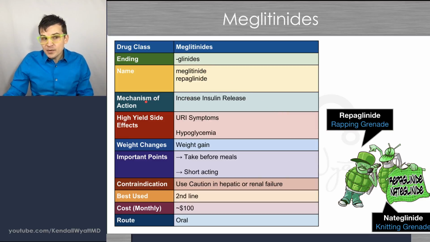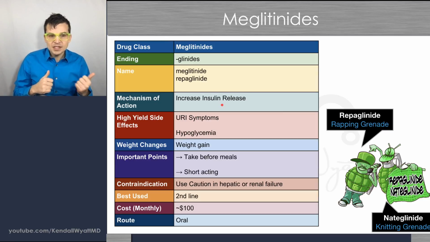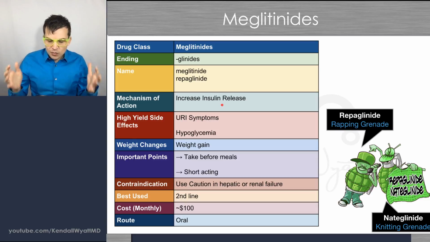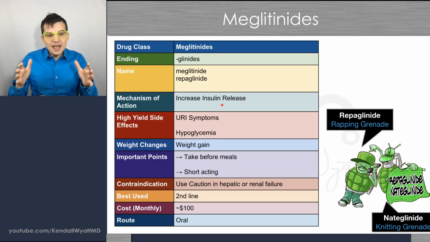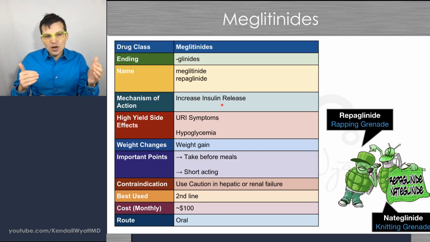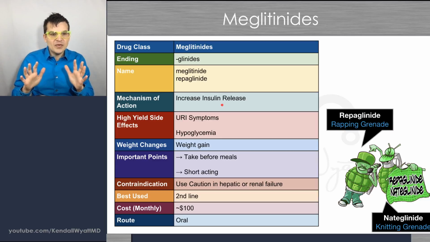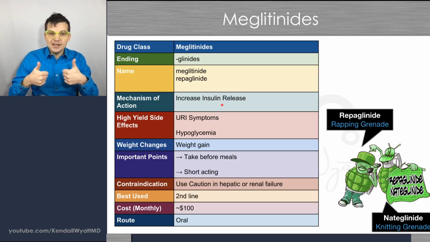But what's the mechanism of action? Well, just remember that these medicines increase insulin release. So we just learned the second-generation sulfonylureas. You remember that those are long-acting, big risk of hypoglycemia. Well, these medicines are pretty much the same. They actually work in the pancreatic beta cells the same way, with that inhibiting the potassium channel to cause insulin release from those pancreatic beta cells. They work with a little bit different route, but exactly the same way. So you want to learn that detailed mechanism of action, you check out the other video because it's kind of boring here. But what's important is it increases insulin release.